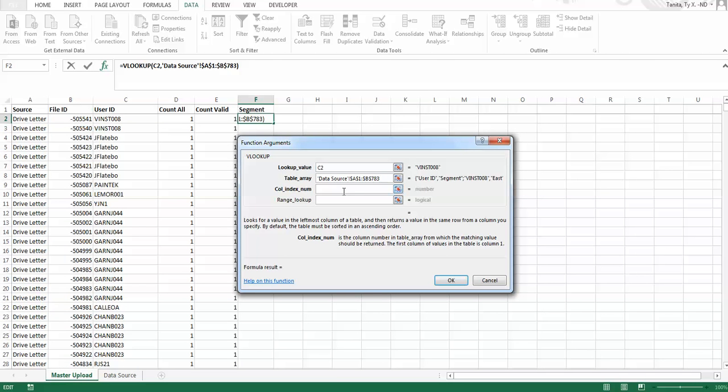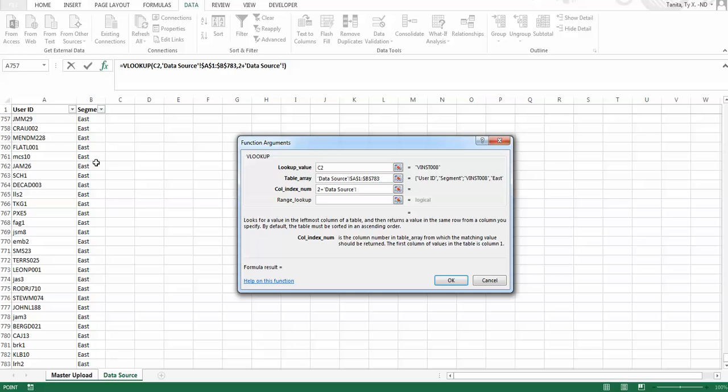And then we're trying to find the information from the second column. So with Vlookup, it looks at the first column, and this is column A, but in the formula's mind, it's column number 1. So we want to get column number 2, which is going to be here, the segment one, because we want to know, is this person on the east or on the west, or are they a central person? So I'm going to delete that, and you can see that it says east.